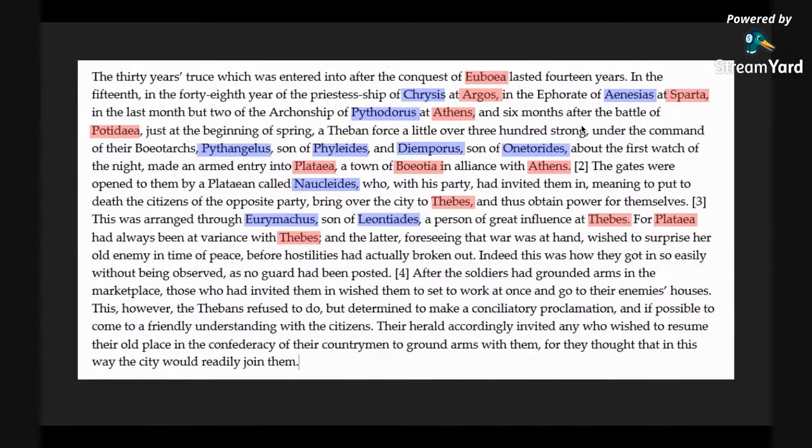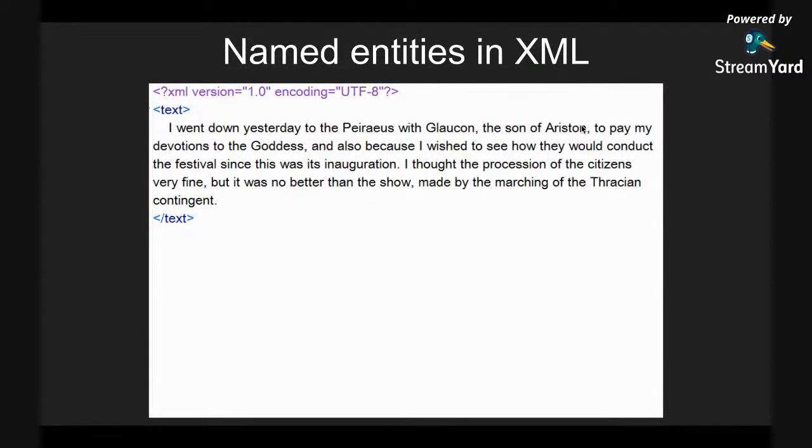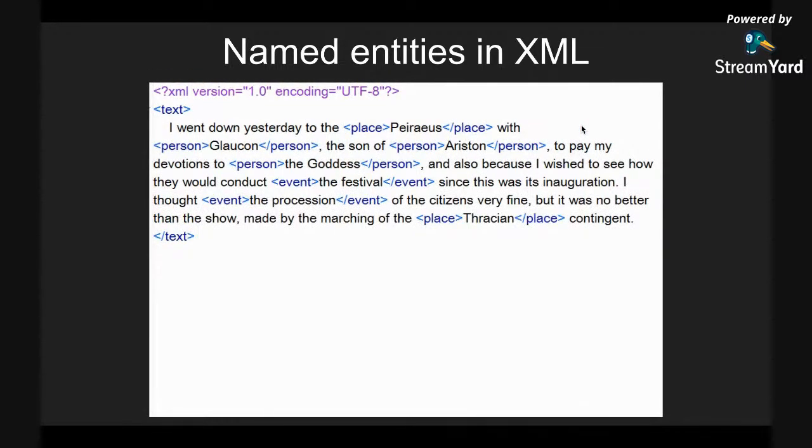This obviously underlying it would not be done with color. The underlying processing would be, this is analogous to the WYSIWYG concept that Jonathan explained, although it's not really WYSIWYG in the sense that pink doesn't mean names in any explicit way, but it's a slightly more user-friendly way of looking at it than the underlying markup. To use a completely different example, here's a slightly different piece of text in XML, being annotated again for place names and personal names with tags in the text. This is perfectly transparent for this short and fairly simple piece of text. Looking at it, you might frown and squint at the angle brackets a little bit, but once you've got your head around that, this is I think completely transparent.